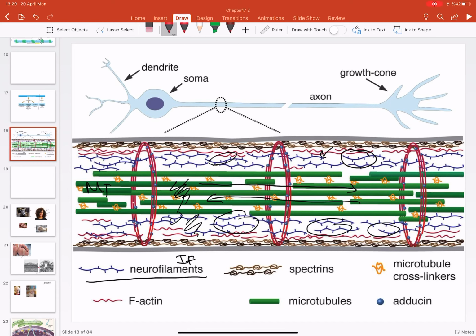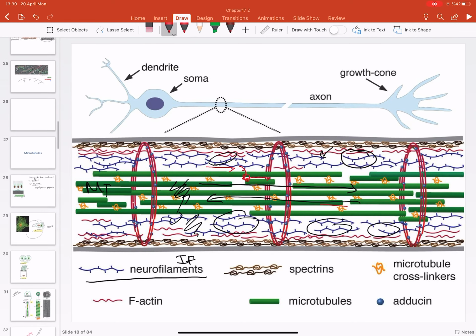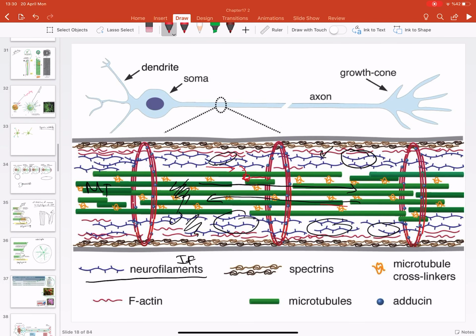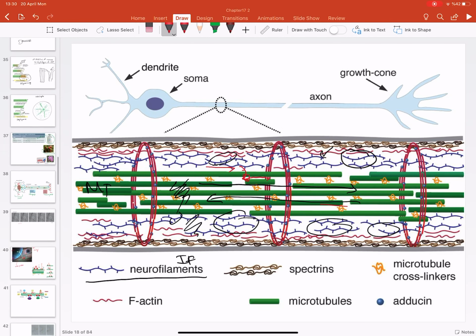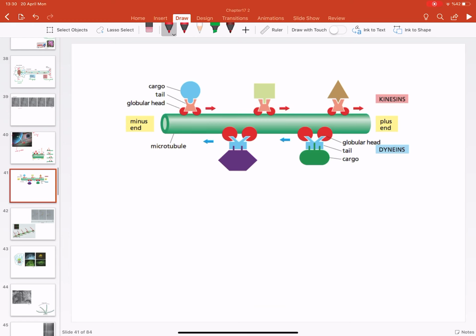Here there are some attachments. It's going to hit this attachment, it's going to fall down, but when it falls down, it is going to find another microtubule and walk. This is very normal. This is why when you see a vesicle walking in the axon, it is going to walk in a saltatory way. It will walk and fall down, walk, fall down. Maybe it's going to find another.